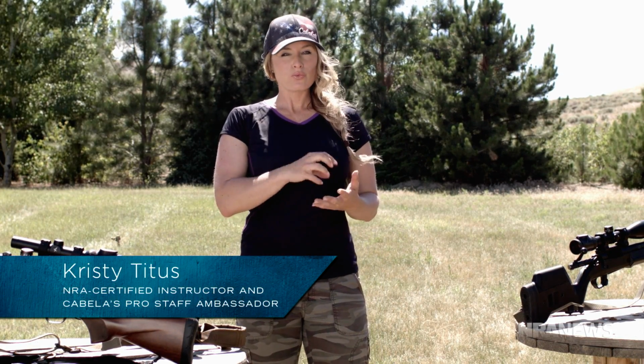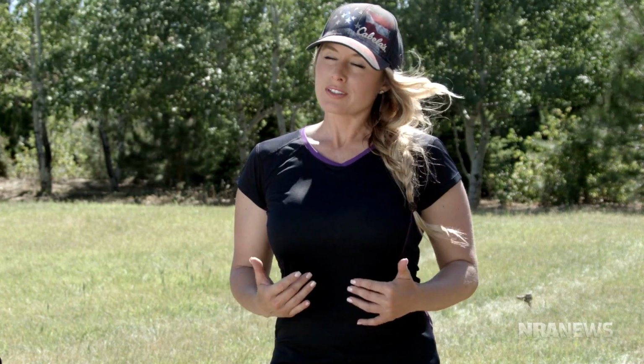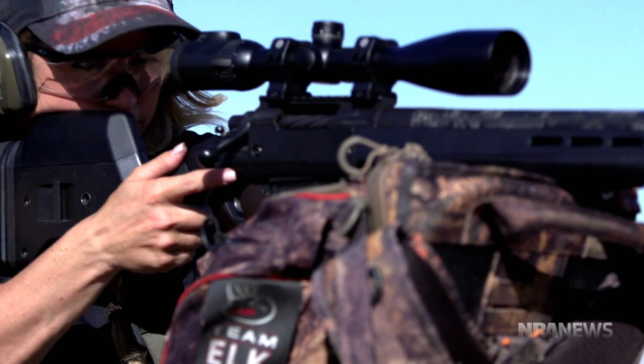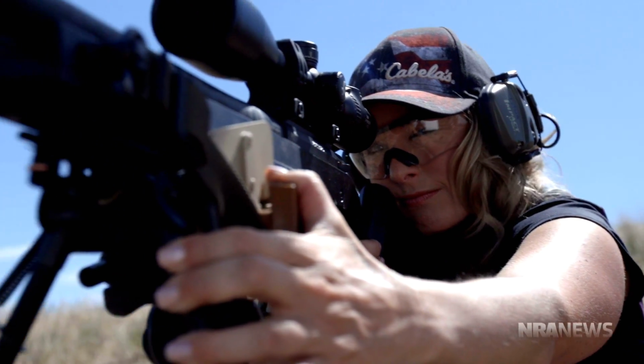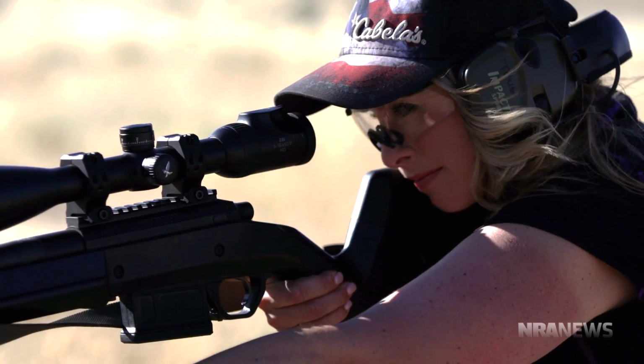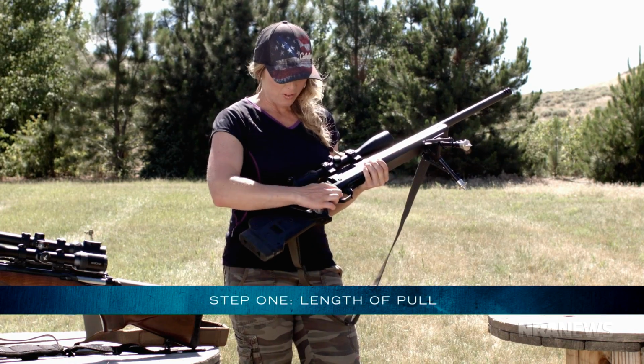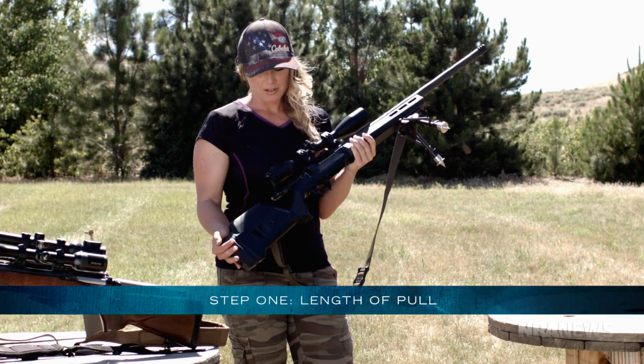Whether you're heading to the rifle range or you're going afield, having a properly fitted rifle is really important. If your rifle does not fit you correctly, as a shooter, it's really difficult to find that natural place behind the rifle. The first consideration when fitting your rifle is the length of pull, which is measured from the trigger shoe to the buttstock of the rifle.